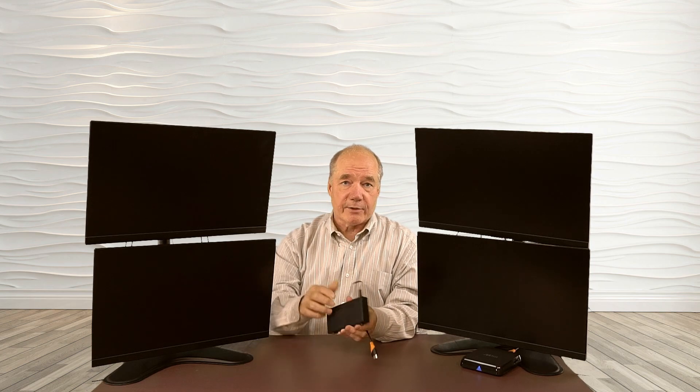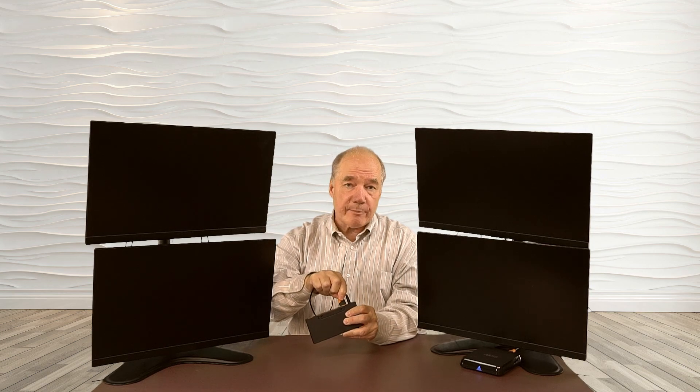Now I'll show you how simple it is to set up the HDS-104 high-definition HDMI four-port splitter with your own gear at home. For this demonstration, I've set up four monitors on either side of me, and I've got a media player here as my HDMI media source. The first thing I want to do is apply power to the splitter — I've already plugged in the power supply, so I'll slide this barrel plug into the power port on the back. The next connection I'll make is my media source, connected to the HDMI input. I'll turn the unit around and turn it on. You'll notice immediately there are two LEDs lit up: the first indicates good power to the unit, and the second tells me I have a valid HDMI source connected to the splitter.